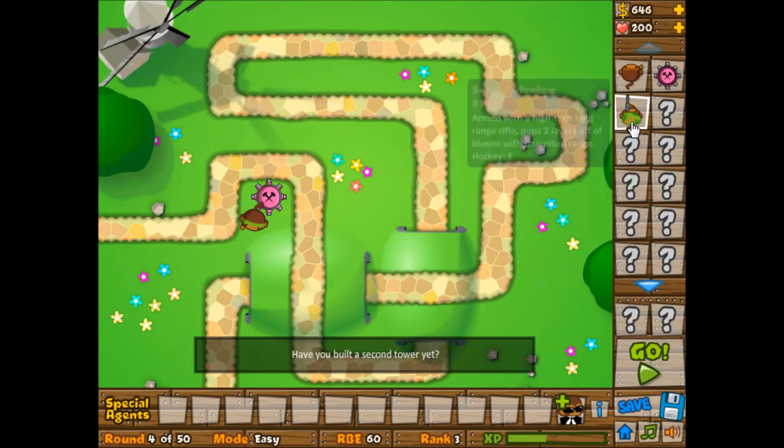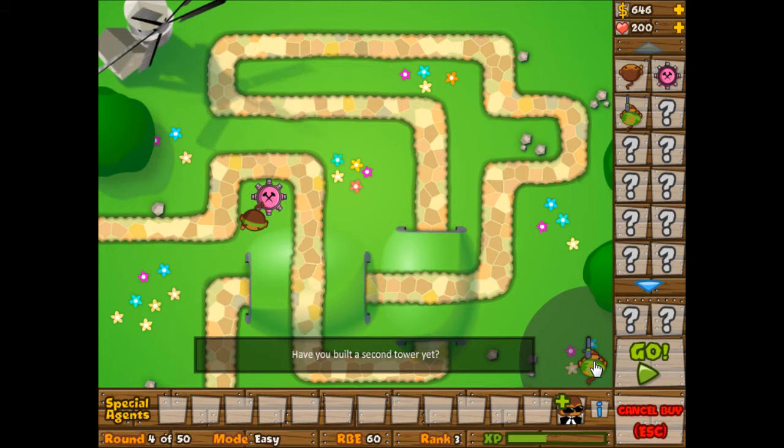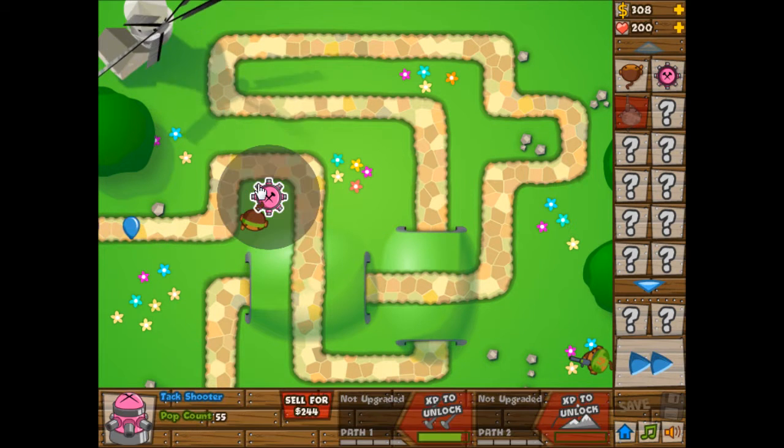So what the Sniper Monkey does is he actually has an infinite range. I usually put him up here, but that kind of takes up space, because you're gonna set the guys that have infinite range, like their little tower spots, outside of the place where you can actually set down real towers, because you don't want them to get in the way. It doesn't really matter where you put them, does it? Because they have infinite range. So we're just going to set him there, and he will obviously get some pops off.